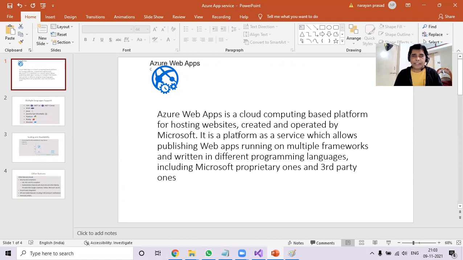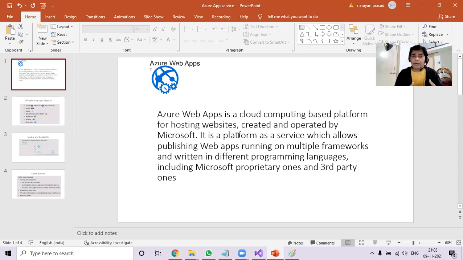In a legacy mechanism, if you wanted to deploy your application or your website, you had to purchase, you had to host, you had to communicate to the hosting provider, and then you had to give the code to them, or upload your code onto the machine. That was all based on physical in-person interaction, and upfront you had to pay money for hosting that application or website.